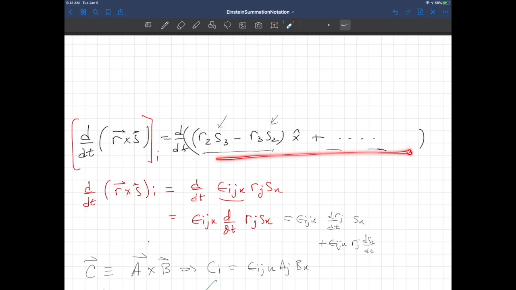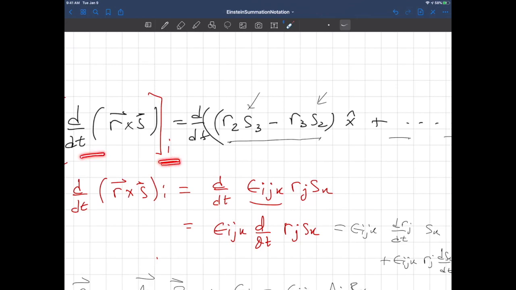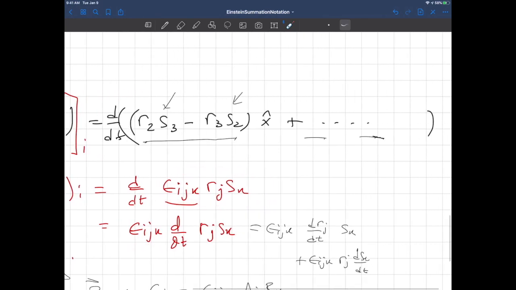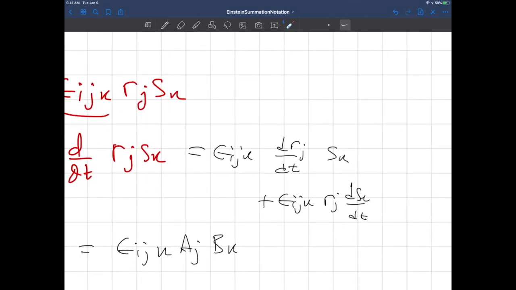But instead, what I'm asking you to do is to calculate ddt of the ith component. And so now we have ddt of r cross s ith component, which we can now put in terms of epsilon ijk. And then we have a product rule of these three quantities, but this is constant, so it comes outside. And now you get something that's actually not too bad. You get the epsilon ijk out front, that derivative times this, plus this times that derivative, and it's much more tractable. And it just makes those problems so much nicer for you, in my opinion.